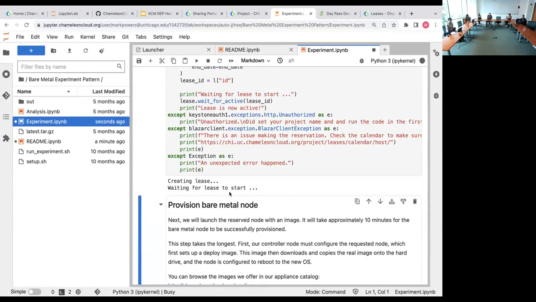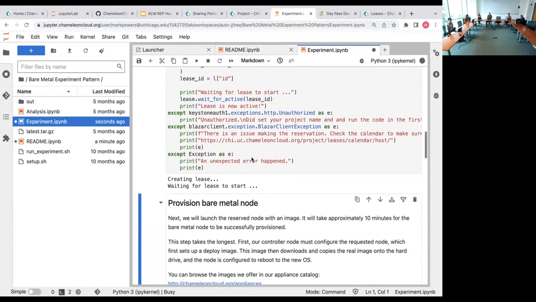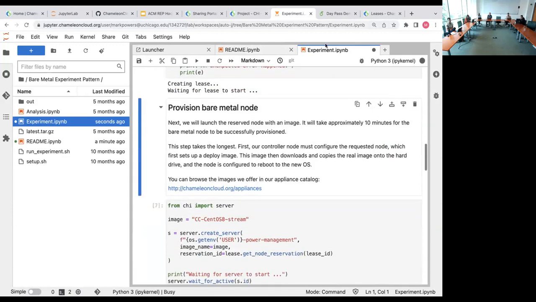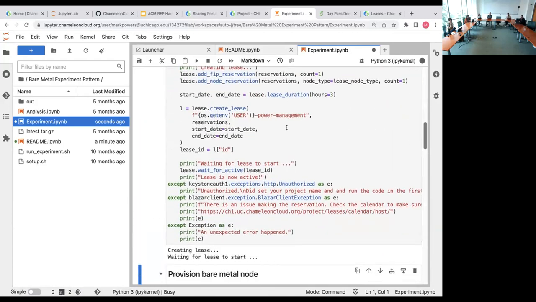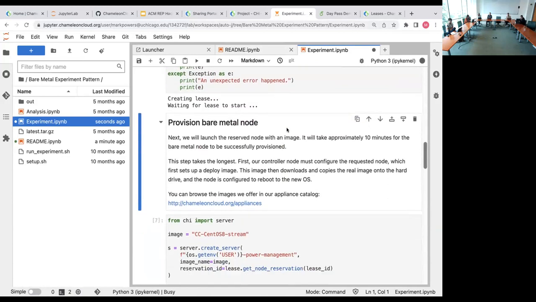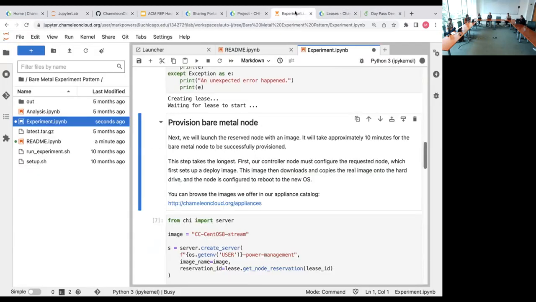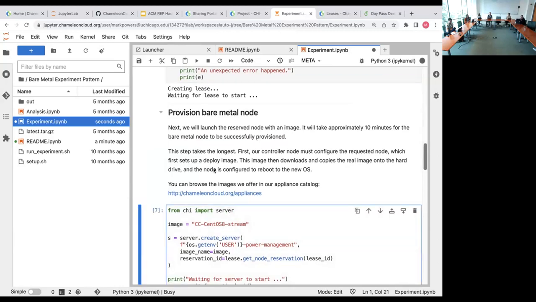It created a lease and now has to wait for the lease to start, which I think should take under a minute. Yeah. So I was able to find these resources, and now we just have to wait for them to be ready. Even though this is a lease, I was able to grab these on-demand resources.